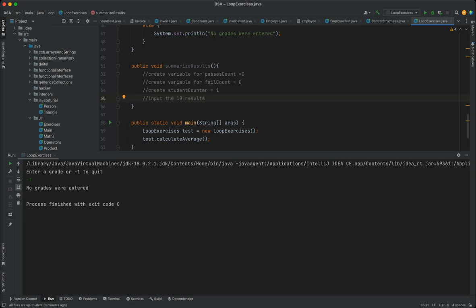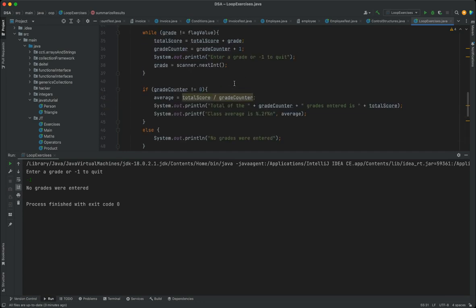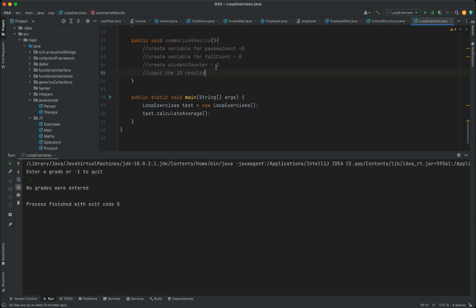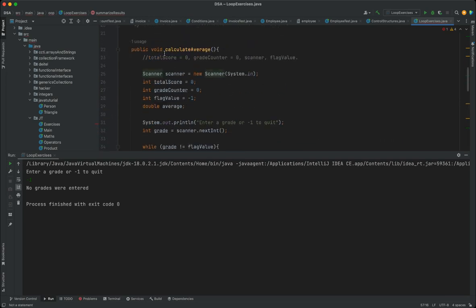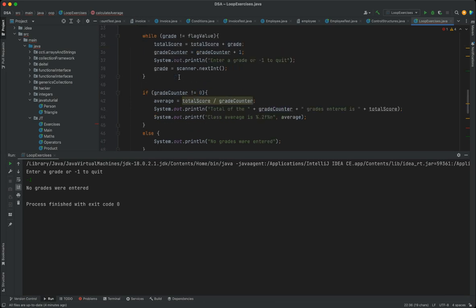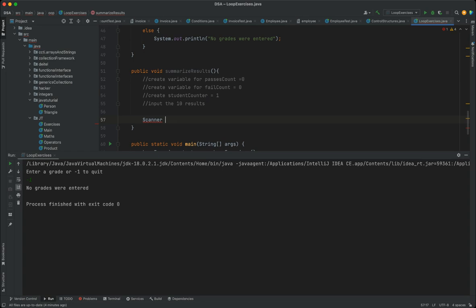So okay, let's get started here. Okay, so the first thing I need is scanner. But don't forget that I cannot use this scanner variable in that method because this variable here is only limited to this. Its scope is limited to this method. So outside that method, I can't use it. So I'll just say scanner input in this case equals new scanner. Then the source is system.in, which is my keyboard. Okay.